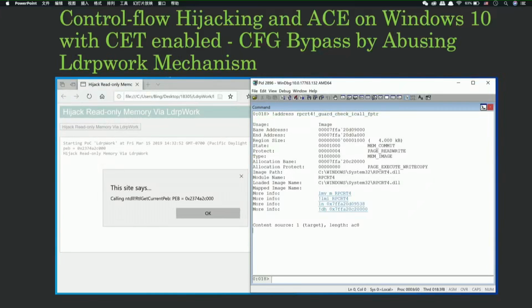And the loader worker can naturally change the memory protection. You can see as the result, this is the address of the function RPC RT4, a CFG check. We change the protection of this memory. The original memory is PAGE_READONLY, and now it's PAGE_READWRITE. We can just make the return value equal to 1, and this CFG check will be bypassed.